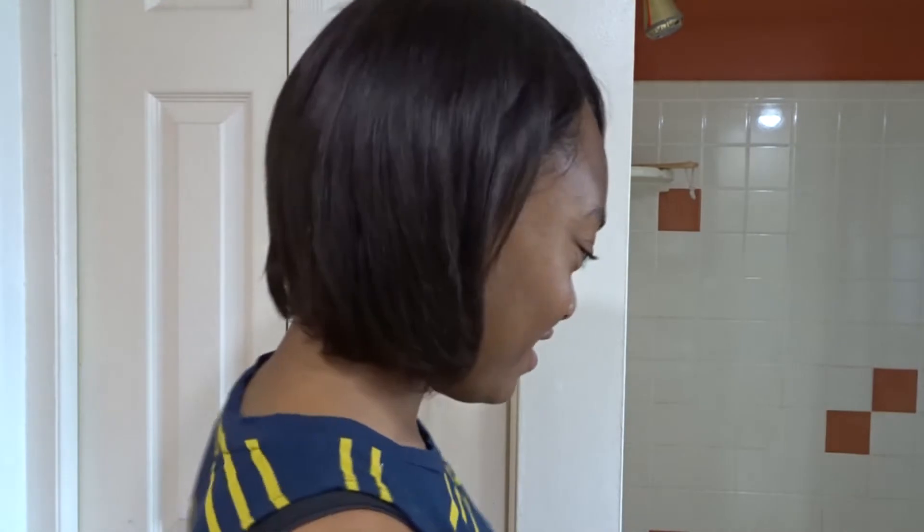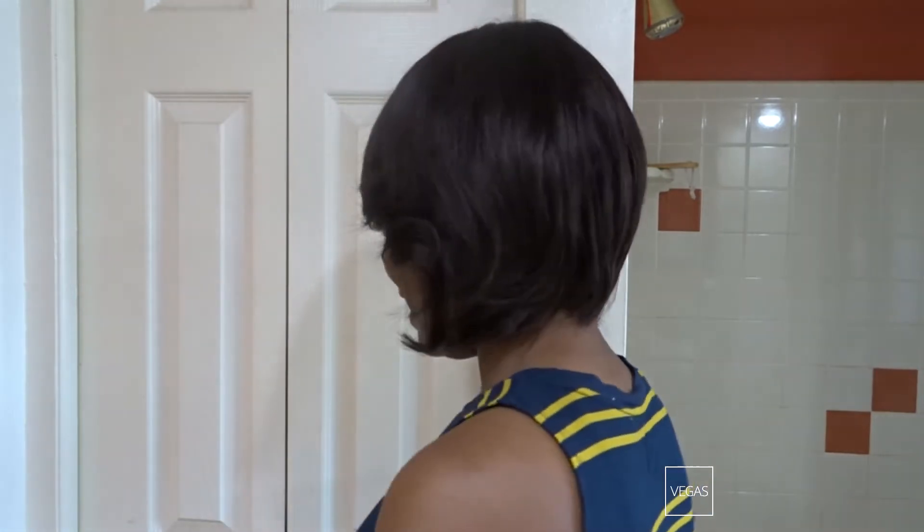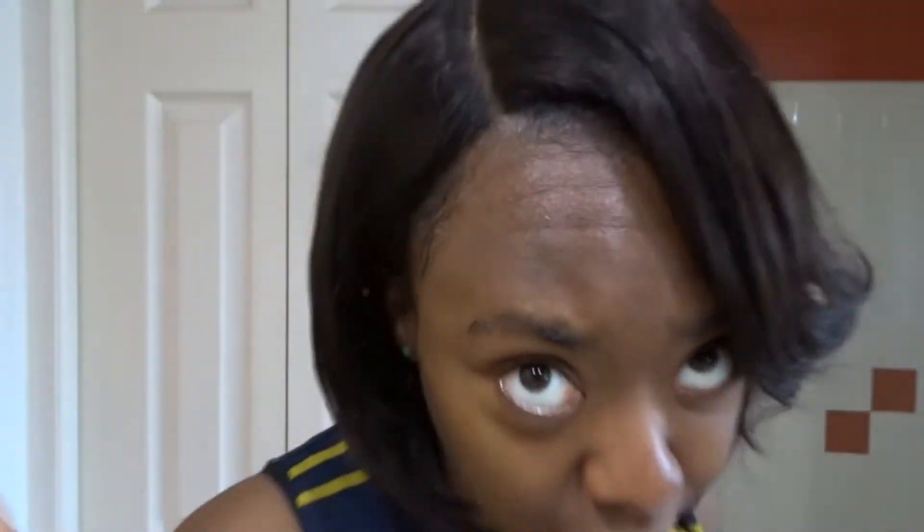Here is the finished product. I've bumped the bang of the hair — I curled it under a little bit more and went through the wig and bumped it just a little. I have no idea what the back looks like, but here's what the back of the wig looks like. I bumped it a little from what I could feel, and kind of bumped this piece and this side too. I pulled out a little bit of my baby hairs and used the Got2b Glued to gel them down, and I put some makeup in the parting area.